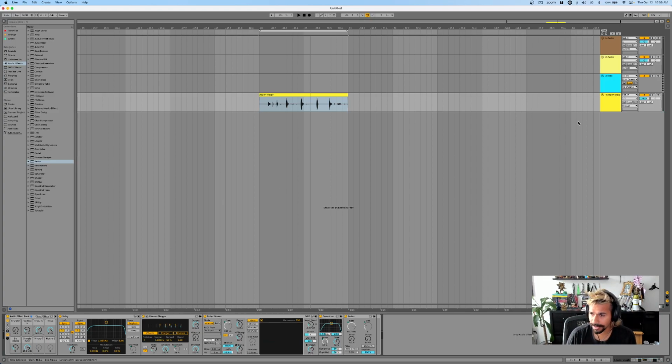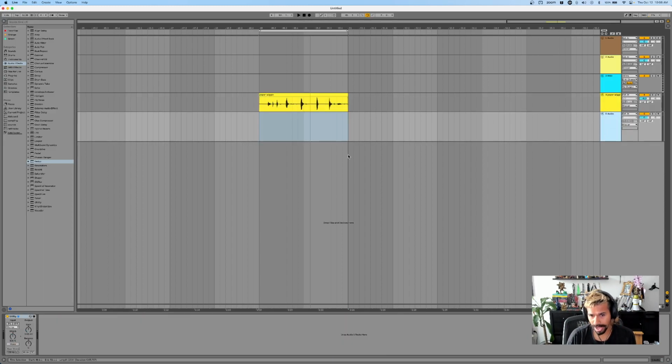And so where it gets really exciting is you can create a new audio track by clicking Command T. And then over here where it says Ext. In, you want to change that to Resampling. And this is where things get really exciting. Then, much like when we were recording onto a MIDI track, we're going to hit the record button here, click to the beginning of our loop, hit record, and it's going to start recording.